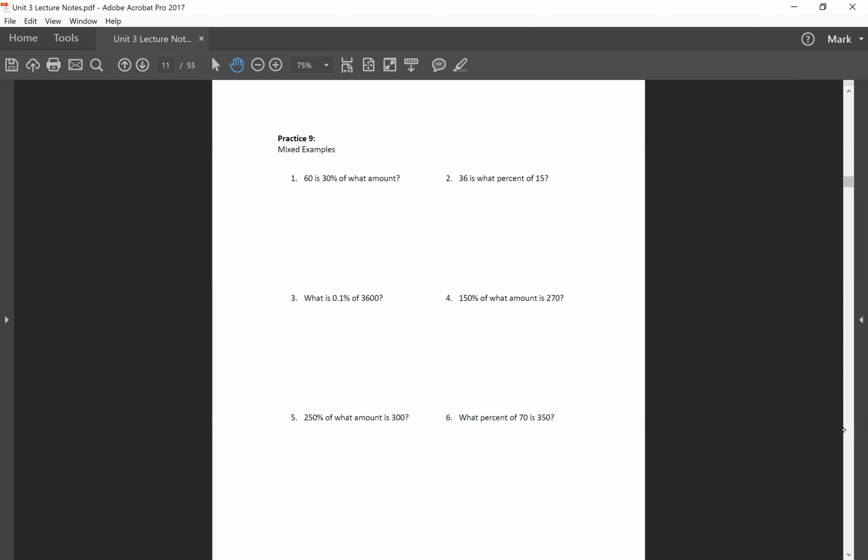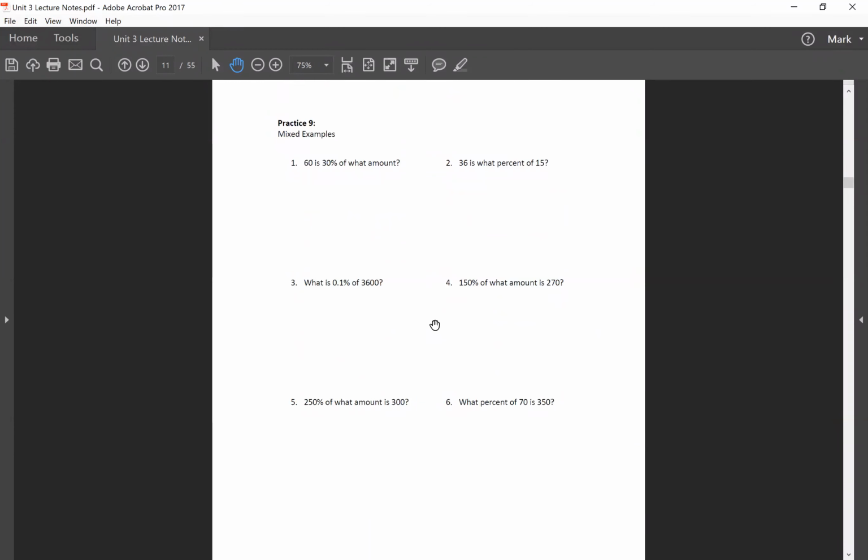and obviously your test on Thursday doesn't include percents, but in the future, when you're practicing or studying, in something like this where they're all mixed, it is probably a good idea to use the equation method rather than try to memorize what number is divided by what number. So I highly encourage you to practice number 9 on your own. If you can do this question, you'll be perfect for this type of question on a test or whatever. So try this one on your own.